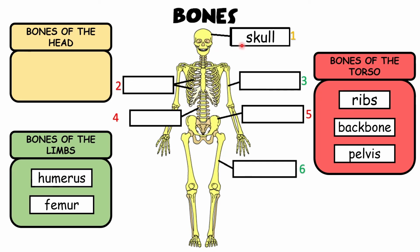Now we're going to go through the bones of the torso. Let's see which one is ribs. Number two is ribs. Okay. So let's move. Oops, sorry. Let's move. Ribs. Can you touch your ribs? Come on, with your fingers, can you touch your ribs? One rib, two ribs, three ribs, a lot of ribs. Okay. Now, touch your skull. Touch your ribs.